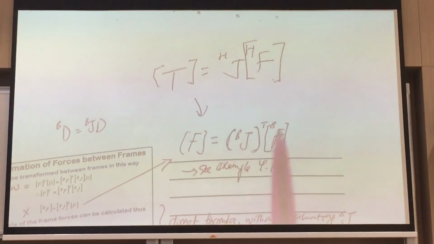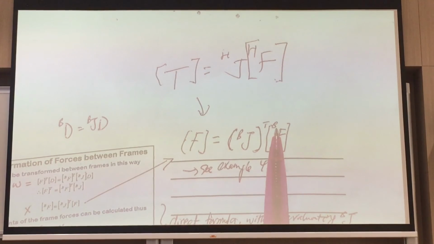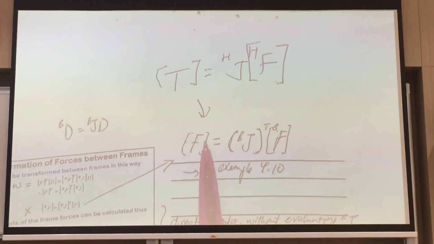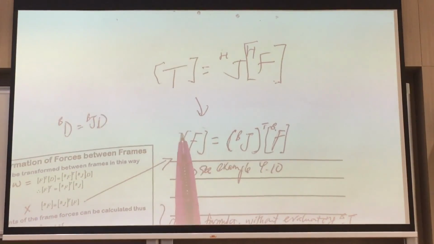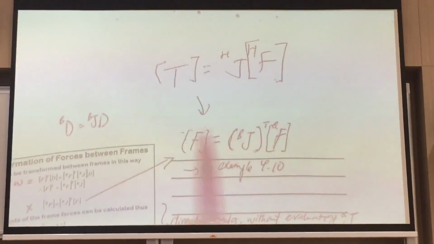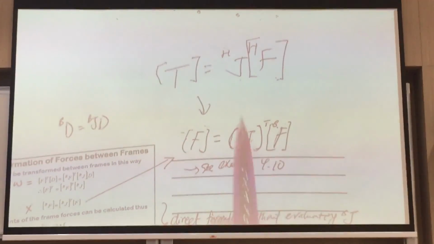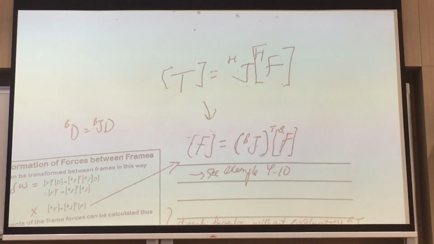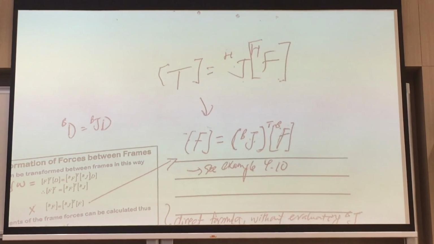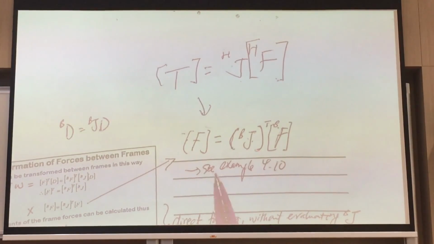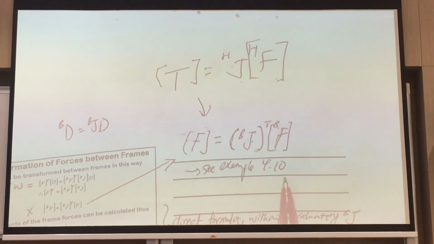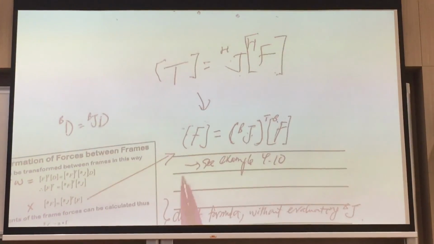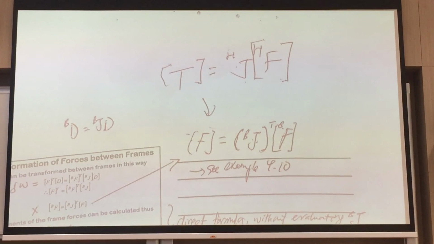But now for any two frames, let's say frame B with respect to another frame, it can be the fixed reference frame, it can be the end effector frame, doesn't matter. It can be any two joints. If you want to convert between the two joints, again the formula is quite similar. So you can look at example 4.9, 4.10 in the first handout that I gave to you also. Those two examples will show you how to do the calculation for this part.